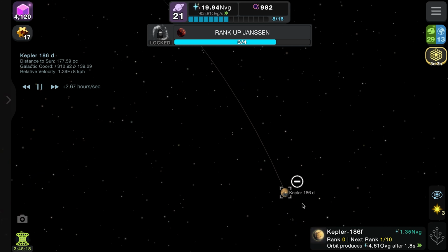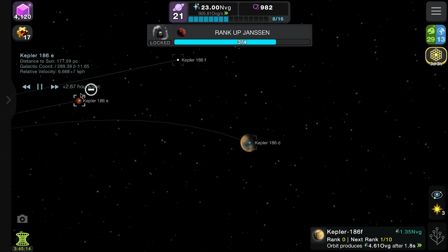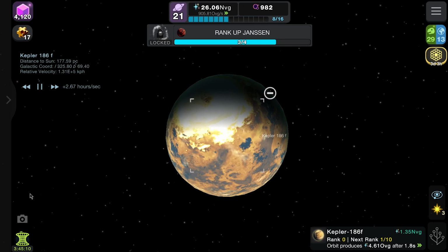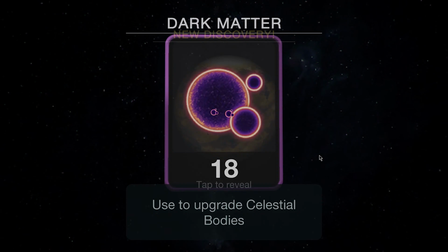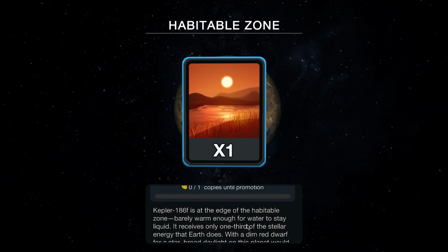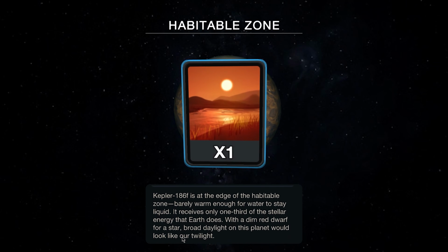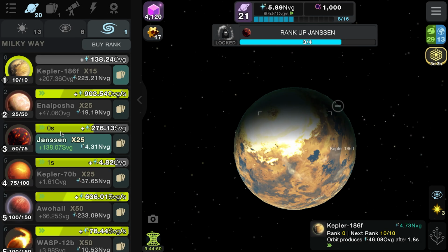Then we go straight to D over here. And then we've got E, and then obviously where we are, F, the habitable world. So looking excellent. So we can get you straight to level 2 as well. So we get cards to this. Habitable zone. Kepler-184f is at the edge of the habitable zone. Barely warm enough for water to stay liquid, it reaches only one third of the stellar energy that Earth does. With a dim red dwarf star, broad daylight on this planet would look like our twilight. Cool.